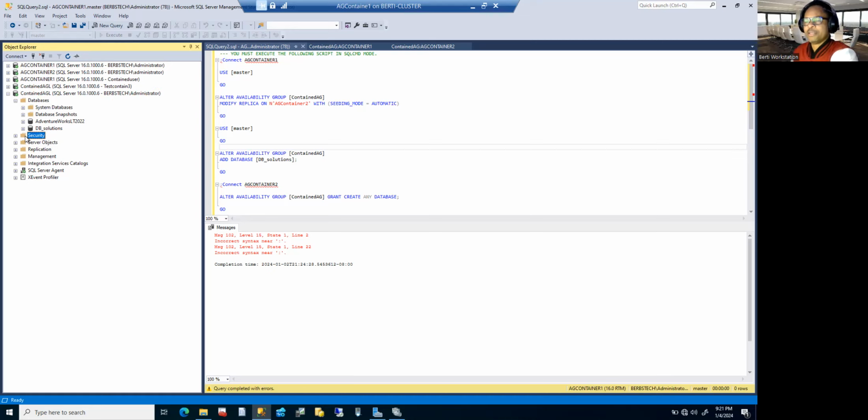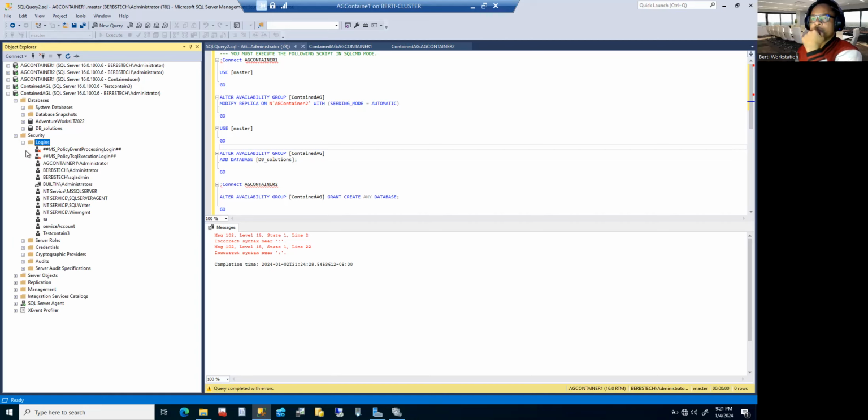So as a listener, right, let's expand the security. Let's see what we have. Let's go to logins. Now, remember on my first video, I said when you create AG, any login, that is what Microsoft told us. If anything is not correct, you're not going to come after me. You go after them. Except I didn't understand them well. But practically, based on what I have configured, this is it. So let's look at it together.